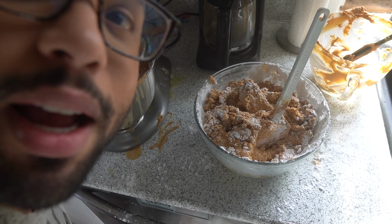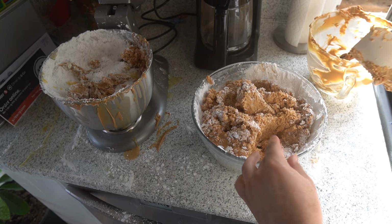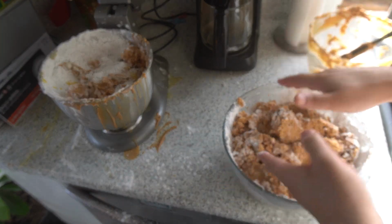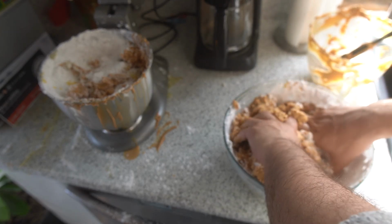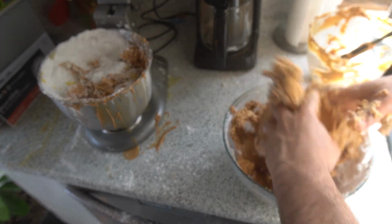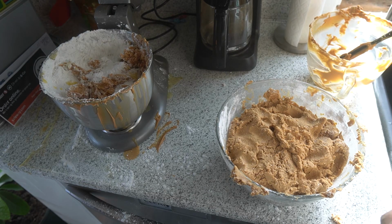I hate when that happens. This sucks. At this point, we're just gonna mix it up using our hands, because we're gonna have to form these using our hands anyways. My hands are clean. Sometimes your hands are just the best tool. Okay, I would say this bowl is well mixed. Now let's mix up the other one.